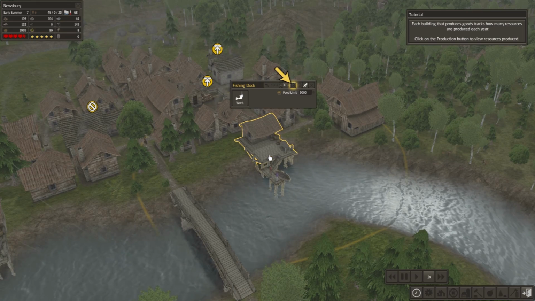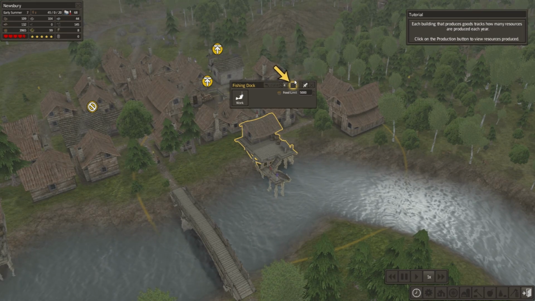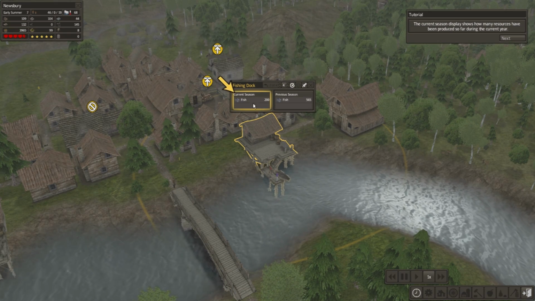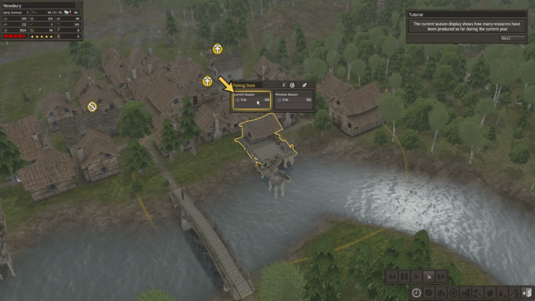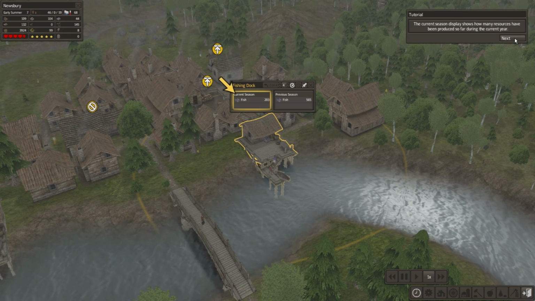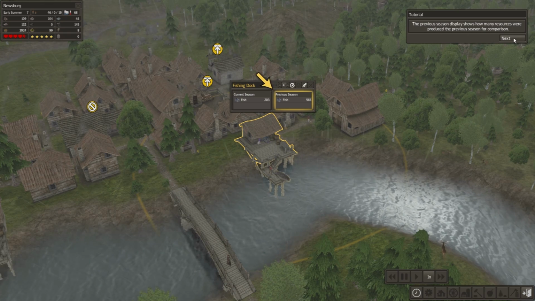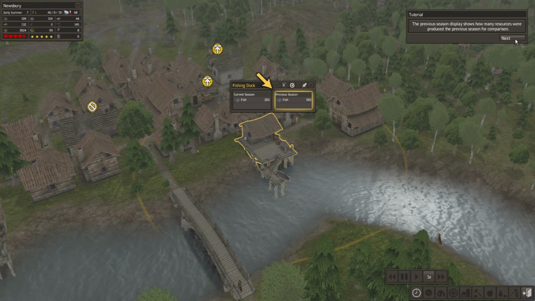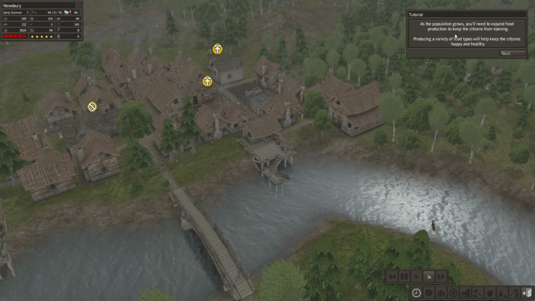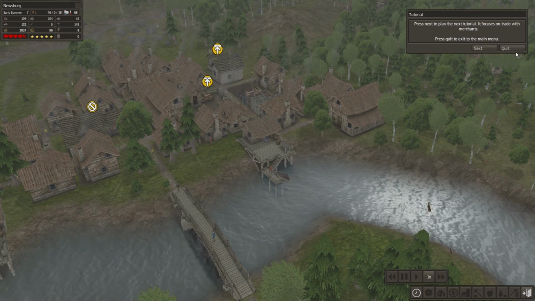Cool. Fishing hut. I think we've already gone over this, but each building that produces goods tracks how many resources are produced each year. Click the production button. Current season displays how many resources were produced so far this year. Previous season displays how many resources were produced in the previous season for comparison. As the population grows, it will expand food production so the citizens don't starve, and a variety of food obviously keeps people happy.